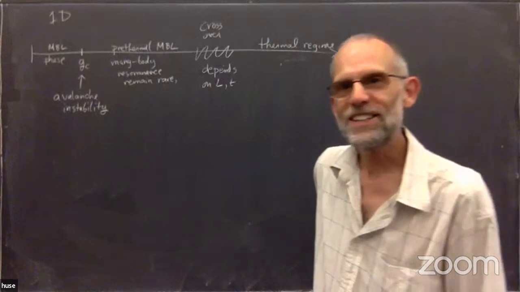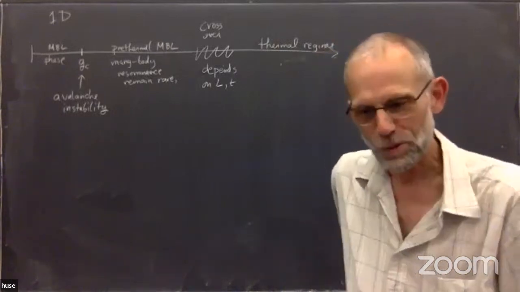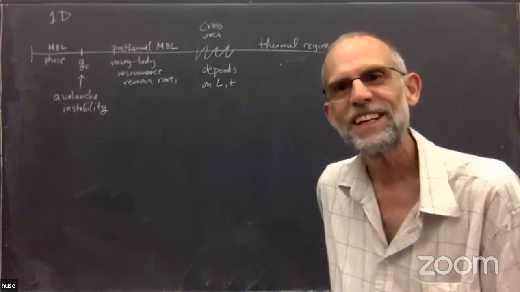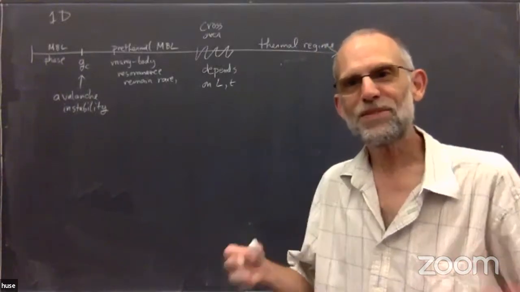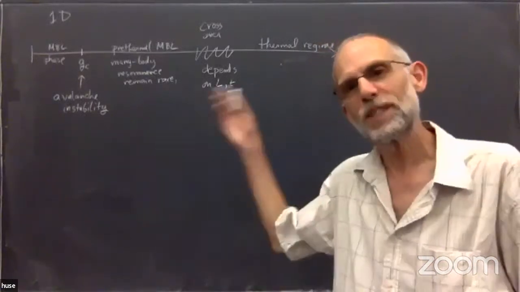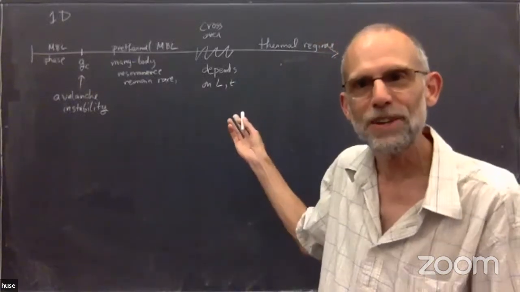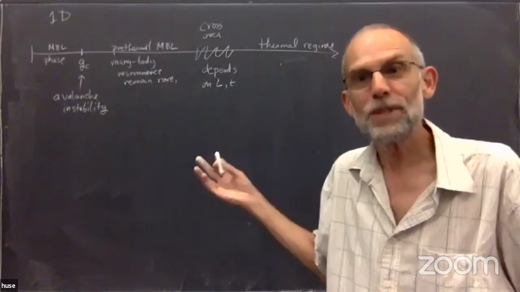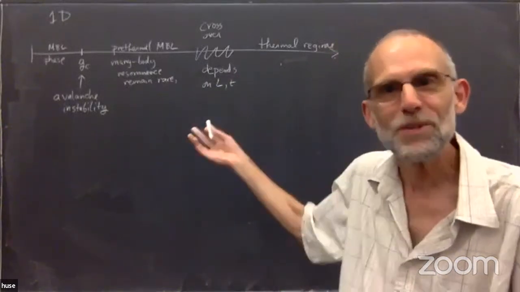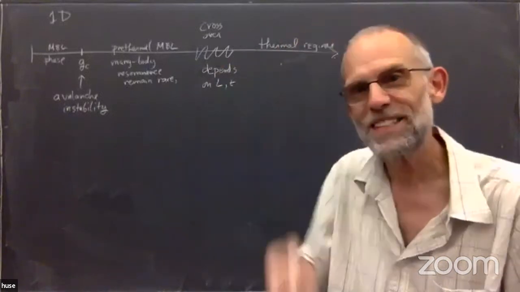In fact, when I initially saw it, he said, "Oh, I can only do this in 1 dimension." I said, "Oh, that's probably just some technical thing." He didn't really have a clear insight of why it would be only 1 dimension. But then the avalanche story got elaborated, and maybe there really is a reason you could only do it in 1 dimension, because in more than 1 dimension, there is no MBL that's truly stable.